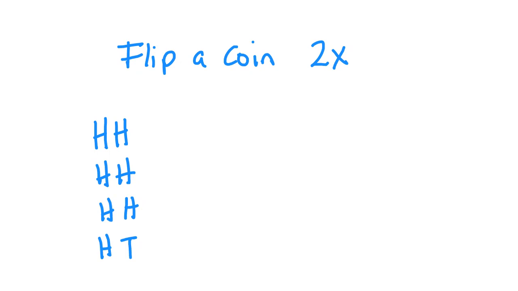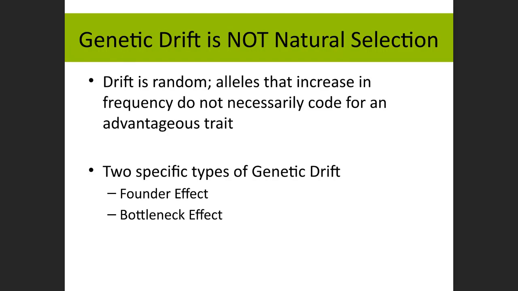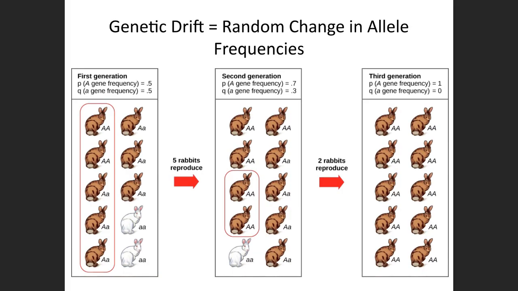And now we're going to talk about those subtypes of genetic drift. As I said, those two subtypes are the founder effect and the bottleneck effect. But before we get into those details, I just want to stress again that drift is not natural selection, okay? It's not anything advantageous that's either getting fixed, which means 100% of the individuals get that trait, or lost. It's just completely random.